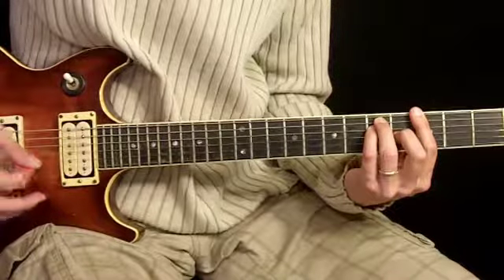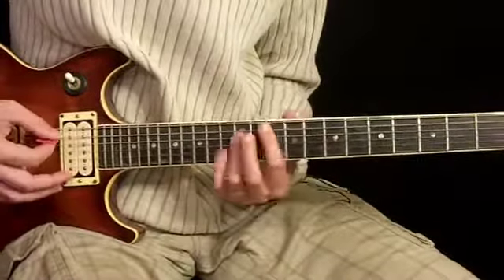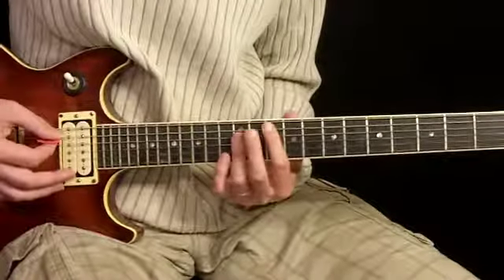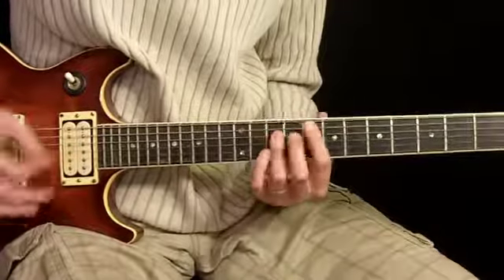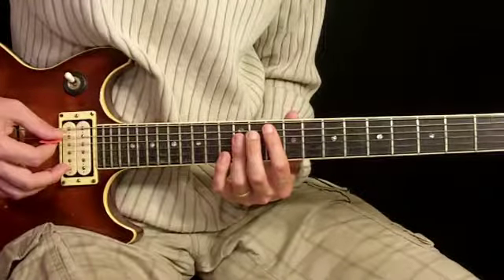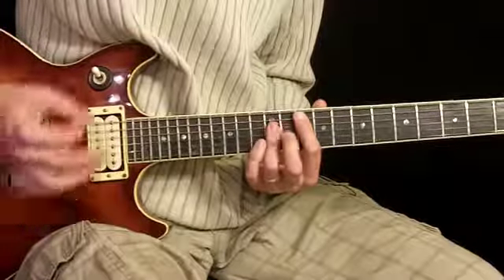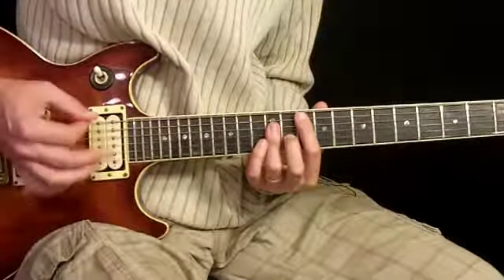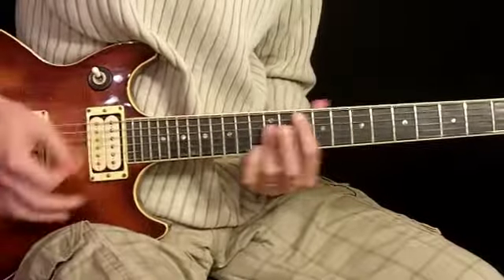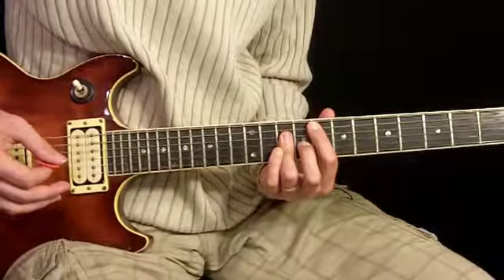So we have — close your eyes girl, let the song take you away — and that part is going to use our D shape that we learned earlier, up here on the 10th fret. What we're doing here is we're going to put a couple of mutes in it. The way I'm achieving those mutes is I'm just lifting my fingers slightly so they're still in contact with the strings and then still picking consistently with my right hand. I'm moving to the 8th fret and that happens four times. So there we go, there's our chorus.